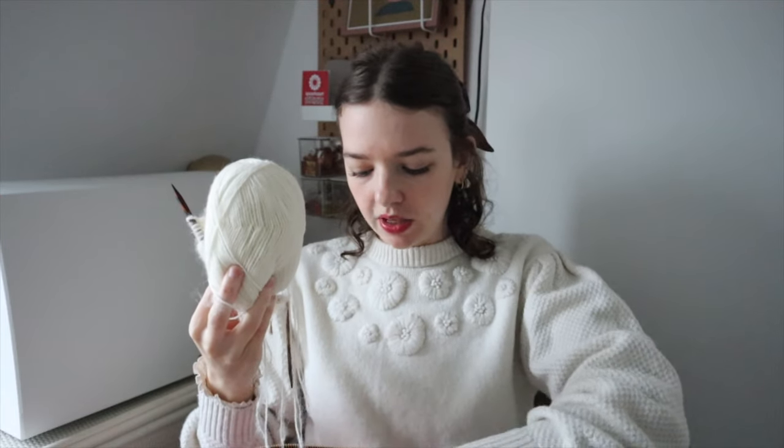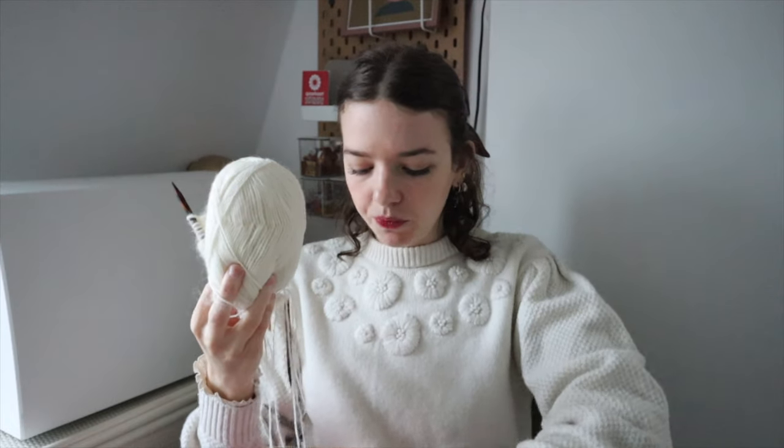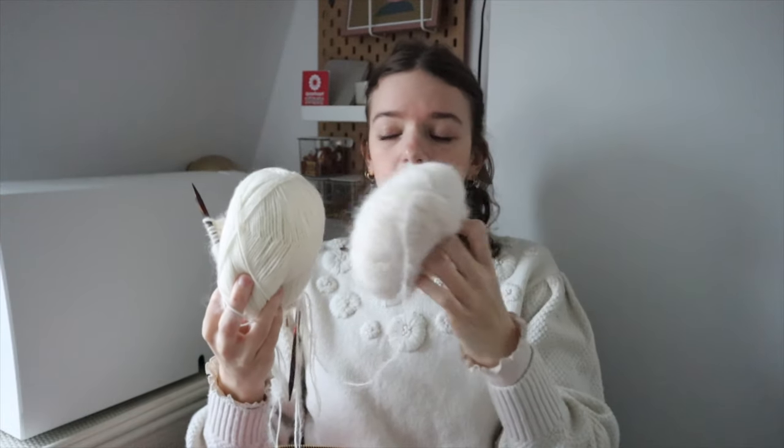And I'm knitting this in Drops Flora, which is a fingering weight yarn, held together with Drops Brushed Alpaca, which they say is an aran weight yarn. The pattern calls for fingering held together with 2 lace weight mohair.